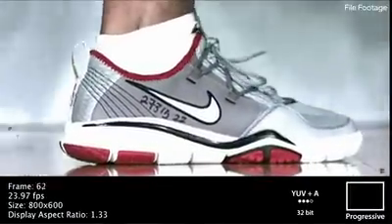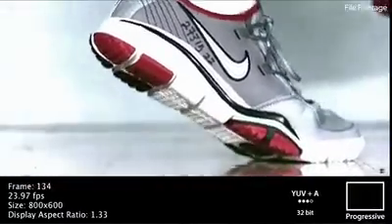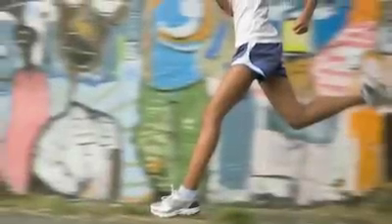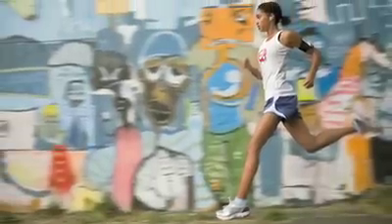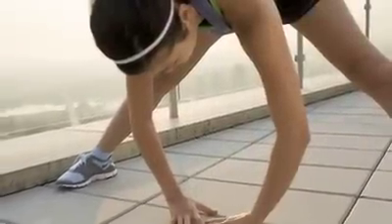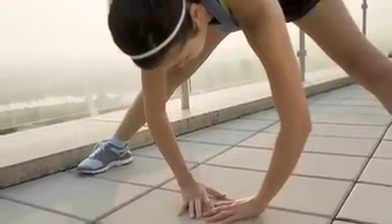Balance, the third entity, was increased up to 22 percent, which is directly related to the strength and flexibility gains — because if you have increased strength and flexibility, it can improve your balance. We could now answer scientifically that when you allow the feet to go through their full range of motion in an environment that protects them, the health of their feet can improve. A coach would say: then I can work them out even harder — and thus their performance is going to improve because they're working out harder and longer.